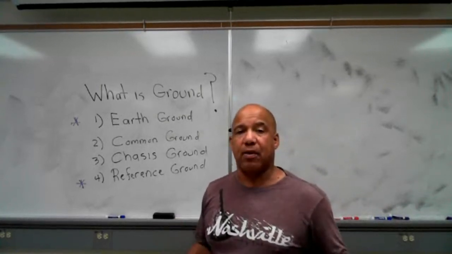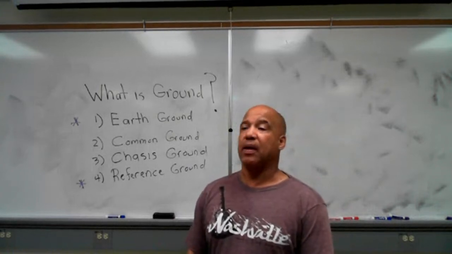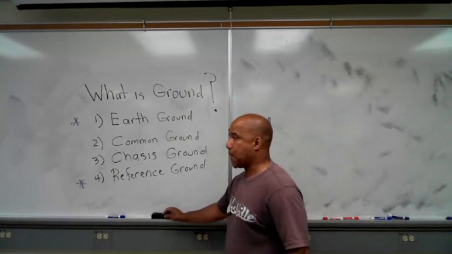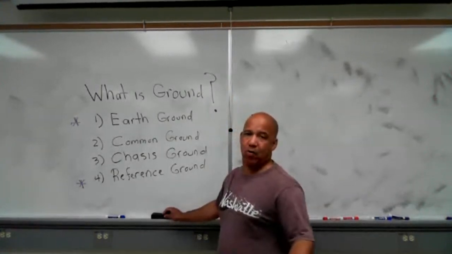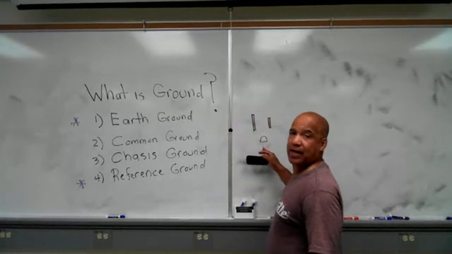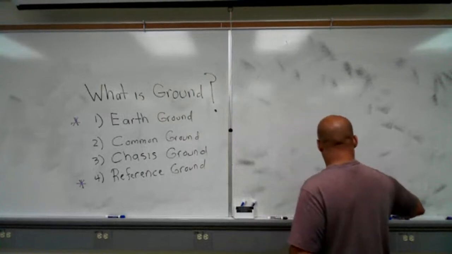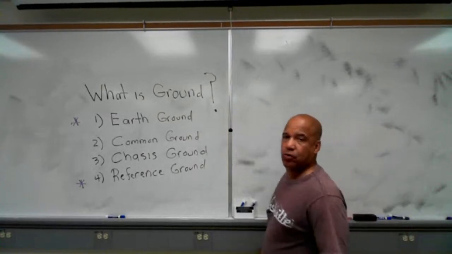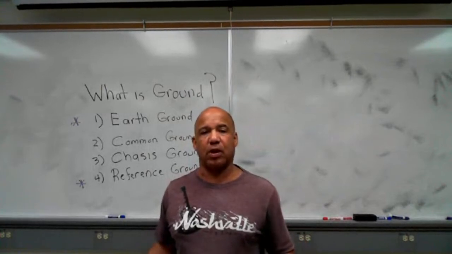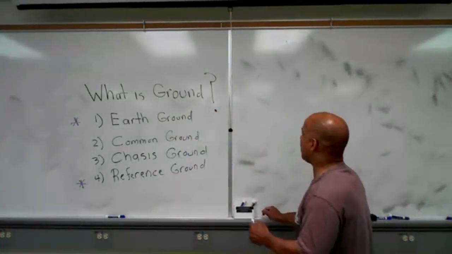Now, why do we do that? Well, the reason we do it is for safety. Here's what I'm saying. Let's say that you have a machine, like a dryer, washer, a stove, something like that, and you didn't have that third prong. In the old days, you didn't have that third prong. So let's say you had maybe a 220 volt washer or dryer. Usually the dryers can be 220 volt. And you know they have a metal cabinet or case that they come in.